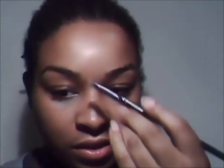The other places that I have a little darkness: there's a blemish on the tip of my nose here, so I'll put a little bit there and blend it out with my hand. I do around my nose because it tends to be darker there. As you can see, one side is done, the other side is not. Because I tend to go like this, I've created a little crease there, give you the pig nose, but I have a line there. So if I'm really going to full-fledged do foundation, I'll cover that with a concealer, excuse me. And as you can see, it's starting to look a little different, a little even. So I'll do the same thing on this side.